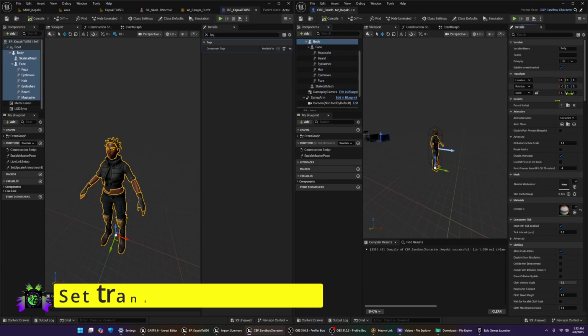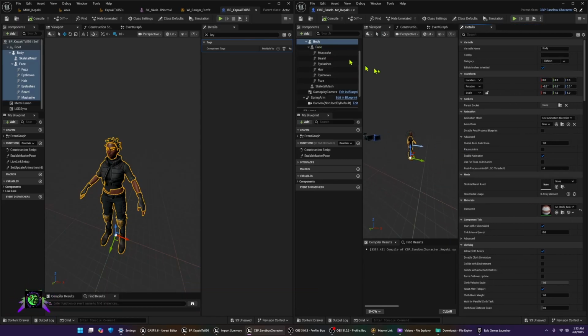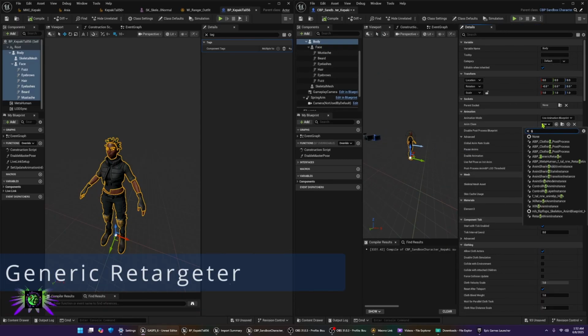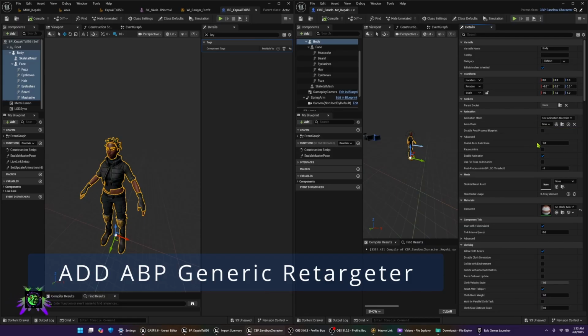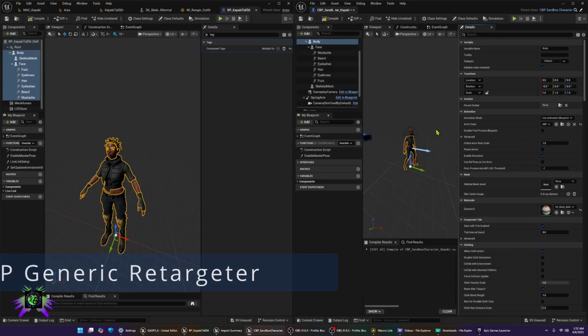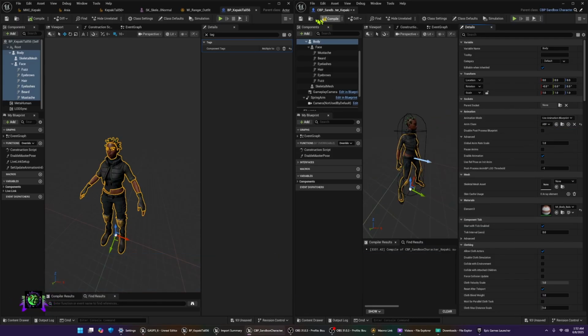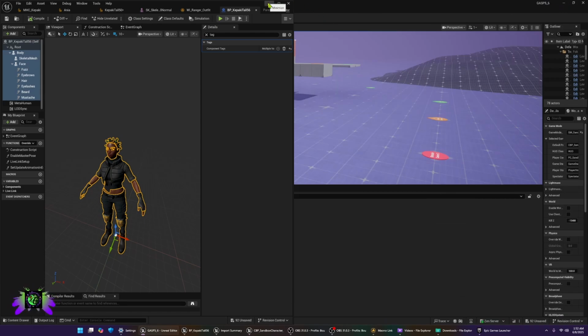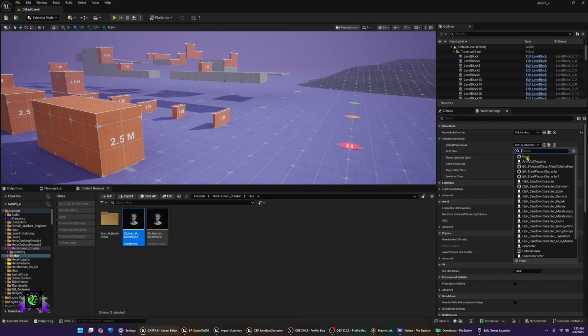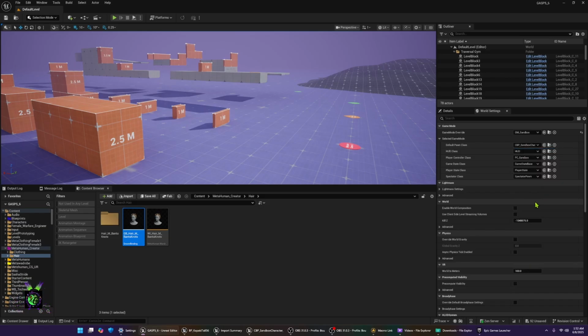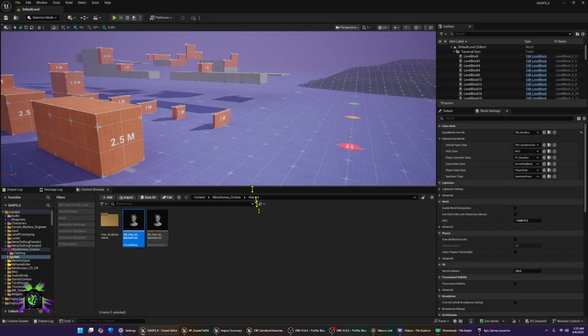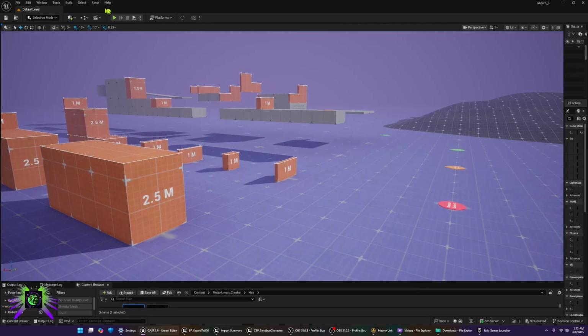Now what we want to do is go to the body, and we're just going to reset the settings so that everything is in the right place. Next thing we want to do is on the body, we are going to put the generic retargeter, and we already copied the tag for the generic retargeter, so the body should just snap and you should see everything animate. And now we can go to our actual level, and we're going to put our Kipaki character in, which is sandbox character Kipaki. We're going to save all this. Let's stretch the screen out a little bit so we can actually see, and let's press play.